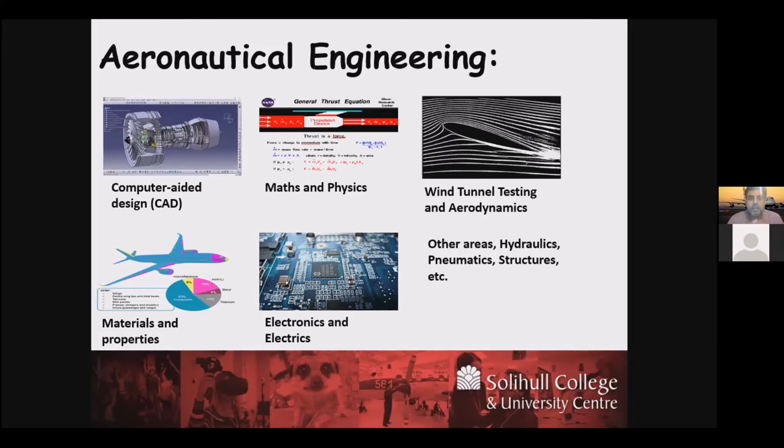And again, you might be involved in electronics or electrics. These are just a few things that I've dotted here. There are loads of other areas that an aeronautical engineer might be working in. That could be hydraulic systems, pneumatic systems, structures, the list continues. So that's what an aeronautical engineer does. More of a design job, less hands-on, more of an office-based job. Although they do go test things and go to sites and do a lot of physical, practical things as well, basically it's more of a desk-based job.